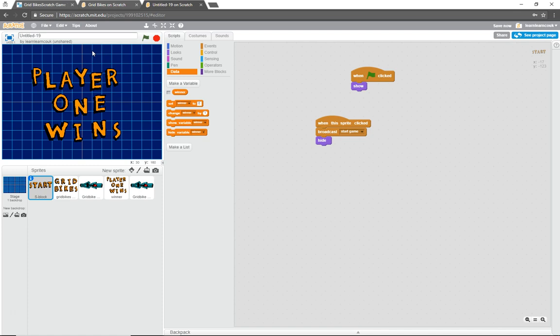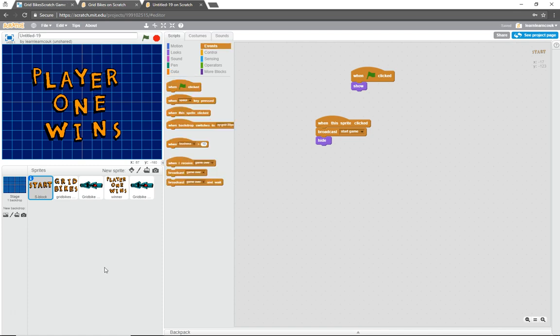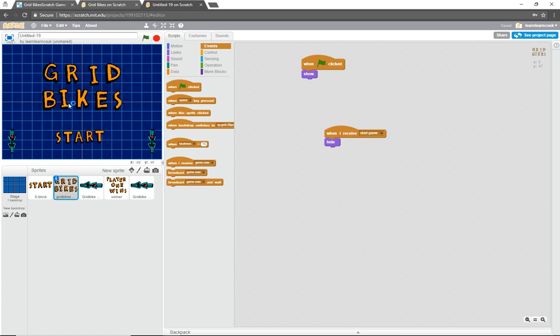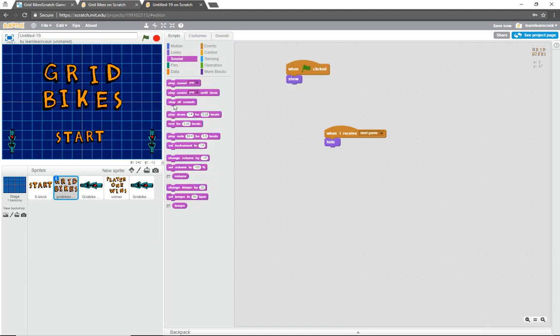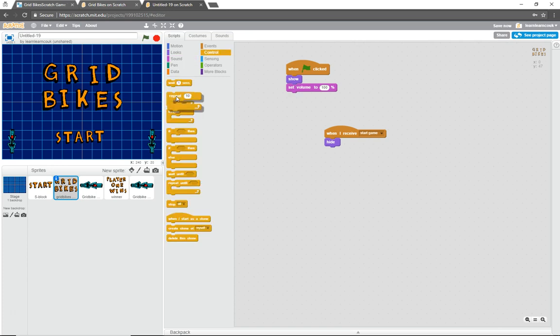All we want to do now is add some sounds. The first sound we're going to add is the intro loop, the drum intro loop, which is good. I'll do this on the main Grid Bikes bit here. I'll attach it to the Grid Bikes title bit, because then I know where it's at. So all we need to do, there we go, is when we press start, set the volume to 100%. And we'll do one of the drum loops. We'll just repeat it 4 times. You can do it as many times as you want.